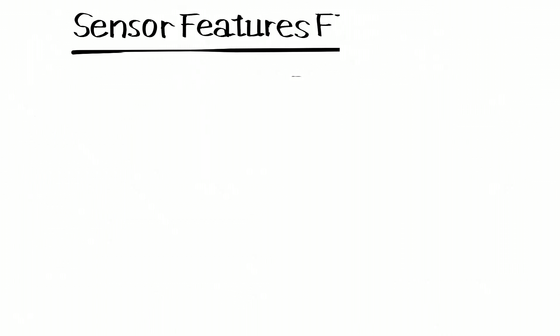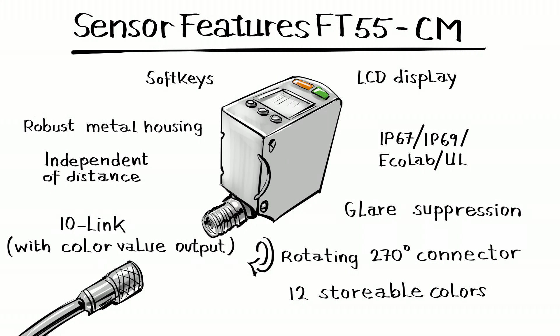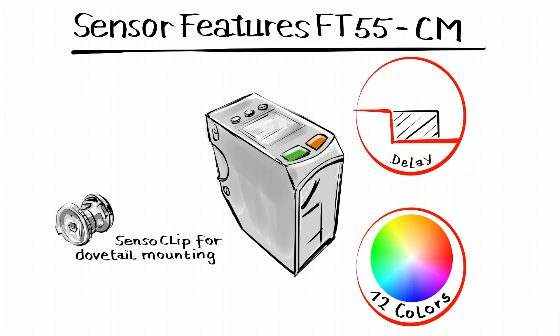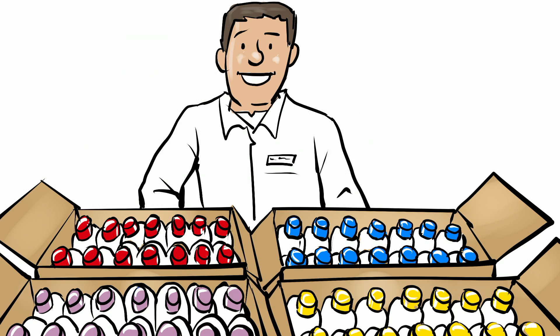The intuitive LCD display allows easy setup of the sensor. The glare suppression feature has no problem in dealing with any reflections. It is easy to install, and can be simply and quickly adjusted to the specific application in just a few clicks. And it's not just the boss that is happy.